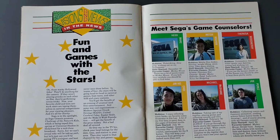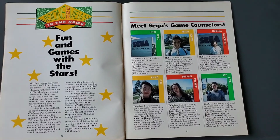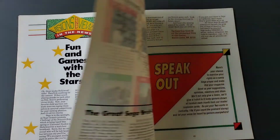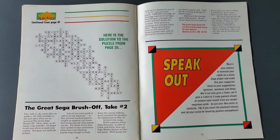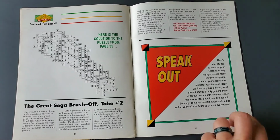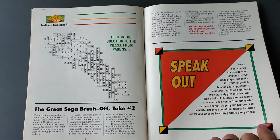Fun and games with the stars. Yeah, okay. Don't know who any of these people are. Oh, here goes the solution to the crossword puzzle. Yeah, and I always would just breeze through all this text-heavy stuff, so I will follow suit.